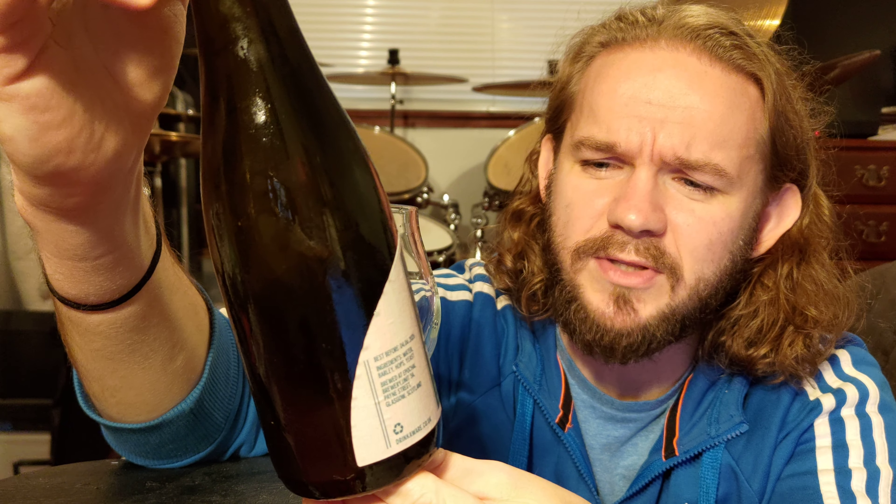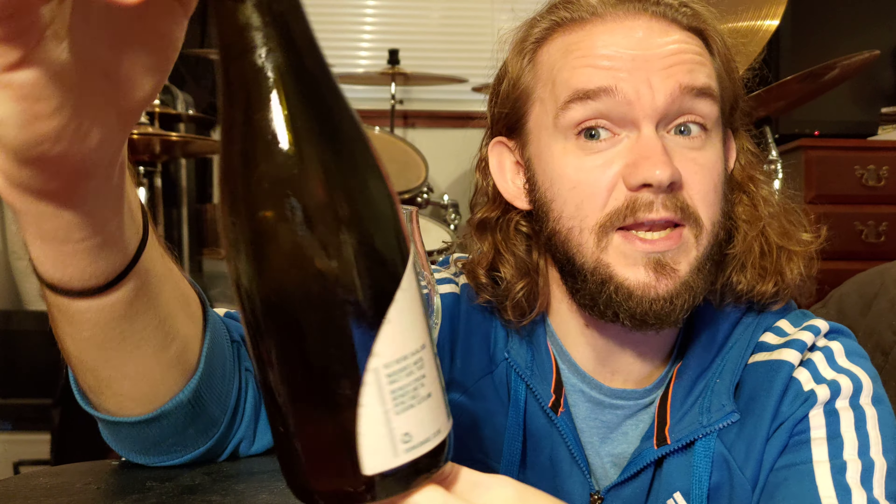For this review then we are going to head through to Glasgow once again, the Port Dundas area to be specific, and we're going to have a look at my first beer from Epochal, or Epochal Barrel Fermented Ales to give them their full name. This particular beer is called Ad Infinitum. It comes in at 5.5% ABV and they're describing this one as a Scottish pale ale fermented in oak barrels, hopped with Tetnang.